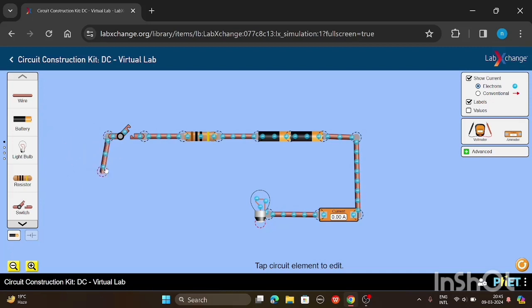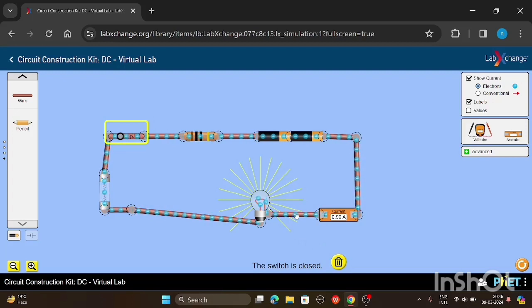We can just do this, and then we can have a fuse here, we can connect it here, then some wire, then we can use something like, let's take some more wire and connect with it. So now this circuit is complete, but it is open. We will close the switch and the bulb is glowing right now, you can see.